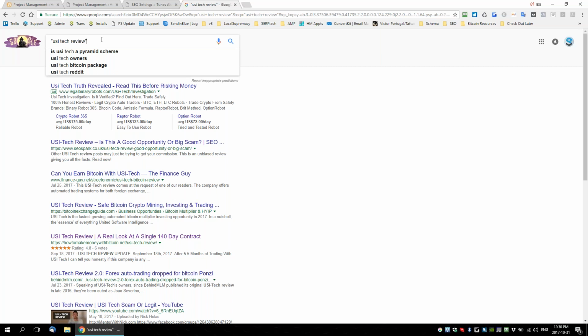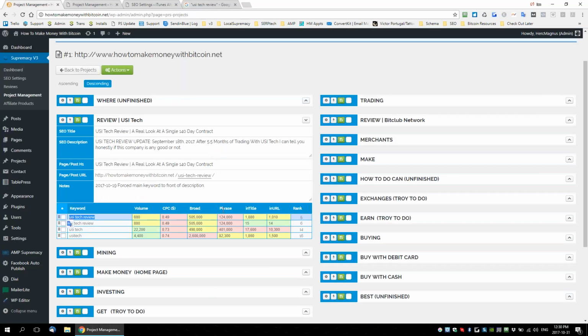So that's an important metric to know, because if that's a keyword you're going after, you want to know what other SEOs know. They know to target that phrase in the title, in the URL, in the description, and in the H1s and stuff like that. So that's your phrase match.